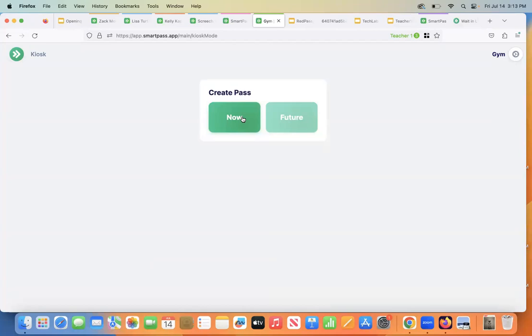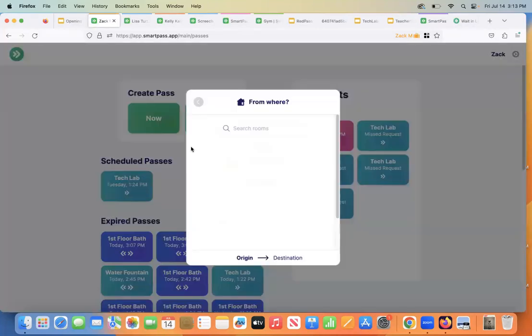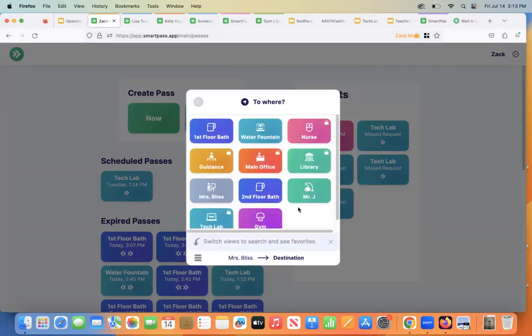Right. So I'm going to do a quick recap. I showed you the student view, how a student can quickly create a pass in our platform to go to a location. I showed you that the lock key means that they need approval before they can go to that location.